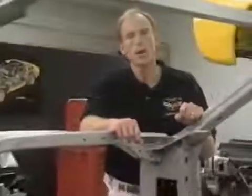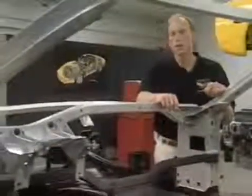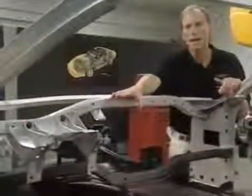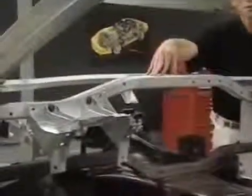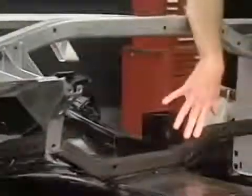One of the most important local modes with respect to the driver's sense of control and precision control of the car is what we call a steering column mode. The way we've attached the column to the structure of the car is through a magnesium bracket. It ties into the upper structure of the windshield frame as well as a lower structural element that runs all the way across the car and ties directly into the rigid tunnel that I talked about earlier. With the way this is tied in, it creates a very rigid platform or foundation for the steering column to attach to.